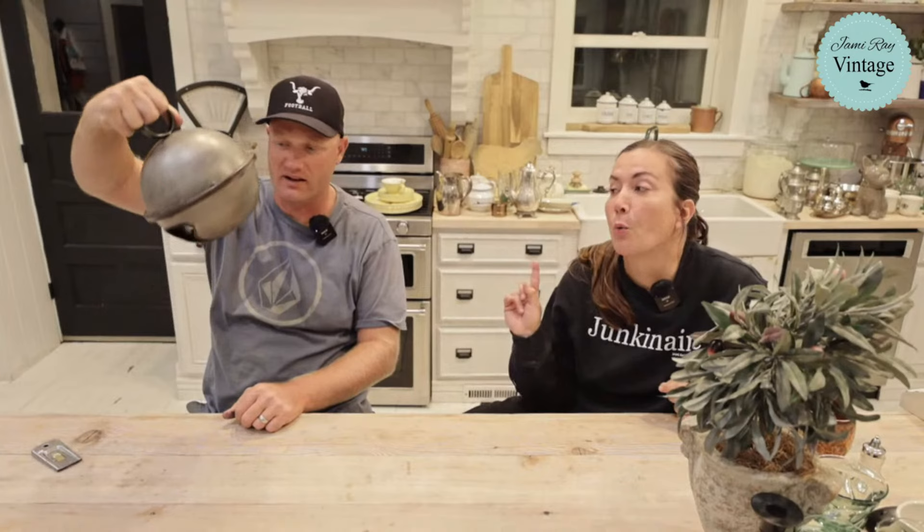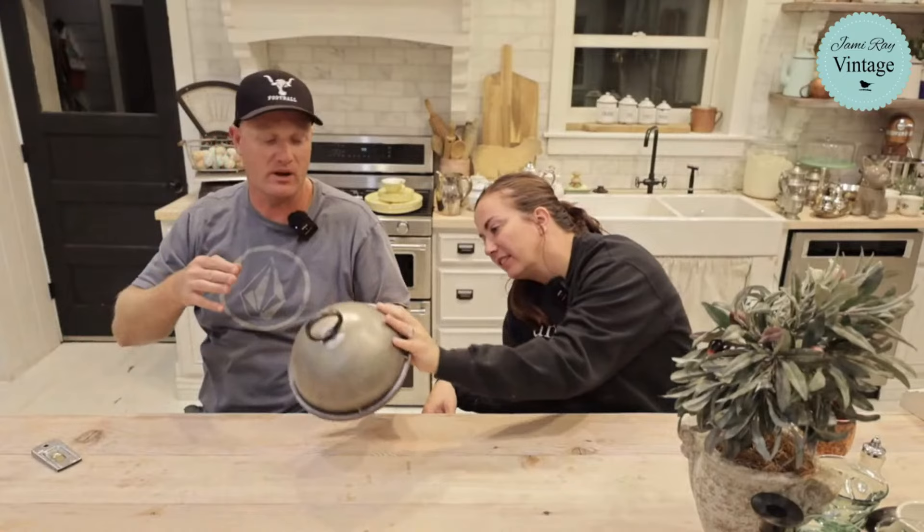This is a giant bell — there's a tiny bell in there that's stamped with stars. I thought it was awesome. Maybe hang it on the front porch or on a big Christmas tree. It would be cool with a big garland, this bell in the middle, and smaller bells graduating out. If you've got a staircase to decorate, you're set. It was $2 and it's going to be $16.95. $16.95 does not come with Zeb's thumb.